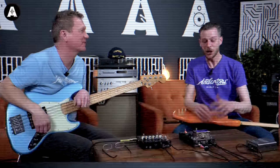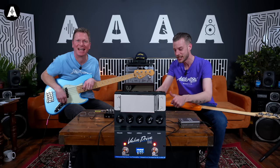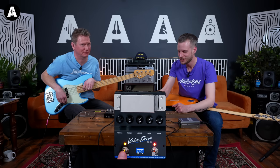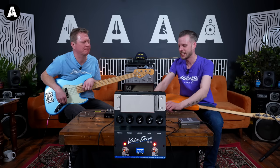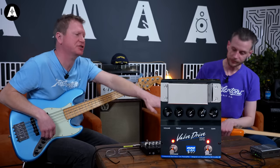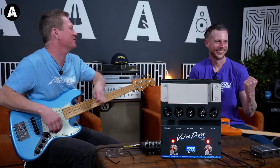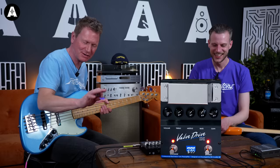Do you want to start with this one first? Okay, so with this, you'll see we're on the red mode at the moment, which is the modern setting. This changes to yellow for the vintage. I'll play around with the EQ and a little bit of the gain, and we'll see what it can do. These are just DI'd, so we're not going through any amps today. We're listening to it through piddly little Genelec monitors, so that doesn't help us very much. But hopefully it sounds good where you are. Don't listen to it on your phone, because that won't work.